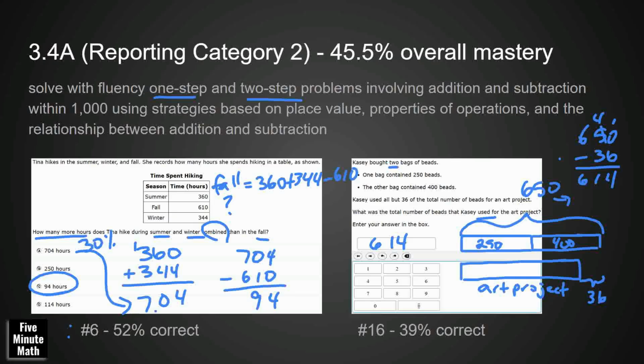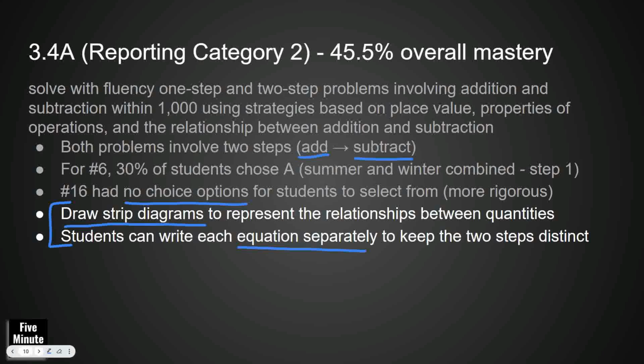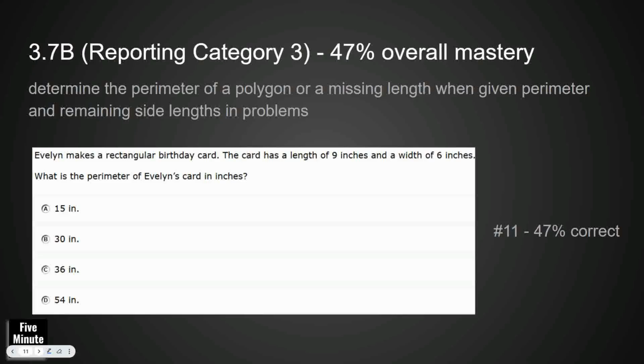And we can combine it into one equation, but we even saw on a previous one they had 2 different equations. So if we want to help our students see that there are 2 different steps, we don't necessarily have to immediately go straight to a single equation. Instead, we can keep the 2 equations distinct, knowing they can be combined if needed, but that might help us remember that we have 2 separate steps.